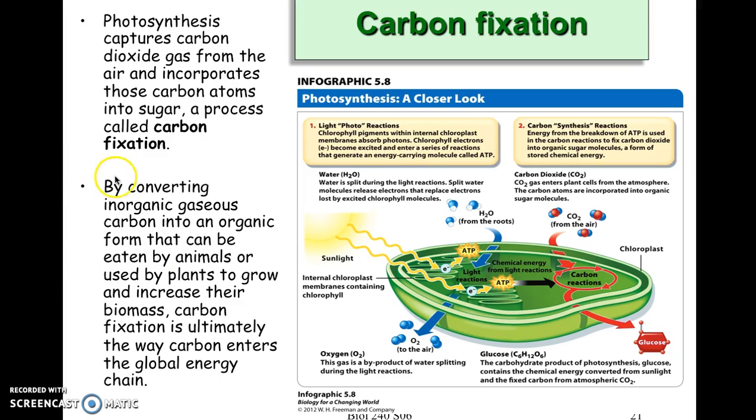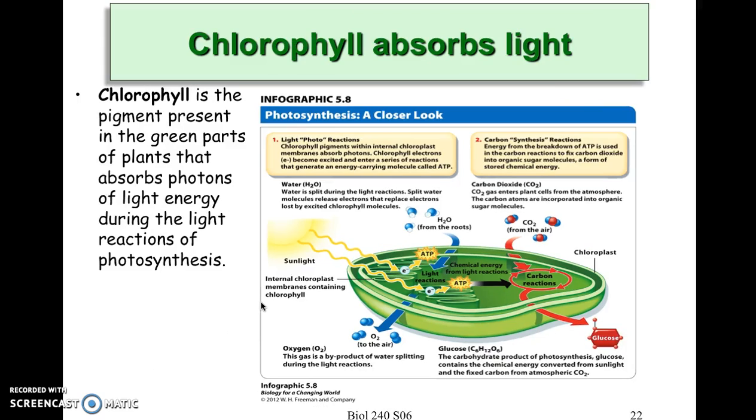Once the carbon has been fixed by photosynthesis, then it can be available to other organisms. It enters the food chain. It can be eaten. It could end up as part of a cow. It could end up as part of a beaver. And as such, carbon fixation is the only way that carbon and energy, the food animals eat, remember, is the energy they require, enters the global energy chain, energy balance.